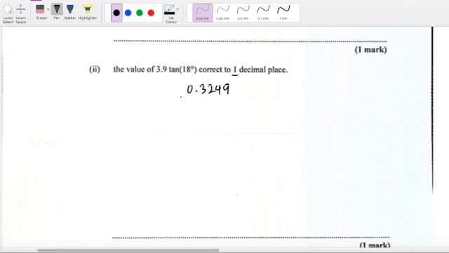So now we can multiply the 3.9 to that. So I'm just gonna press multiply on the calculator. The calculator is actually multiplying the full answer, not just the 4 decimal places that we have, but the full answer multiplied by 3.9 equals, and I get 1.2672. Right, that's the 4 decimal places, and then to 1 decimal place about 1.3 to 1 dp.